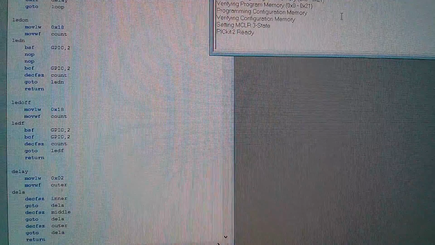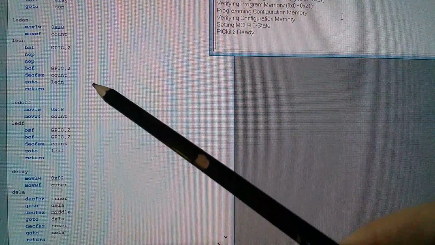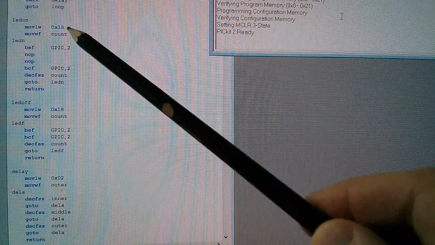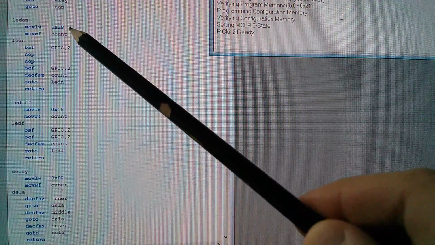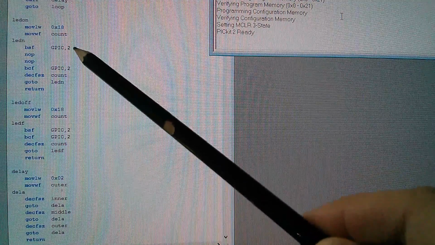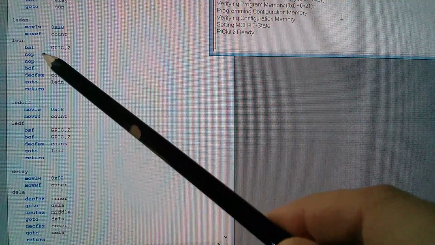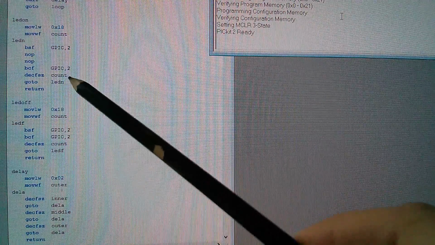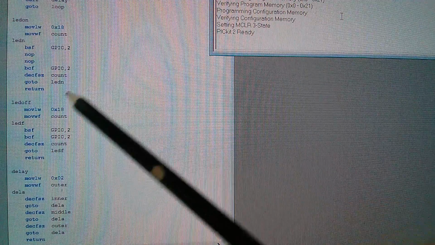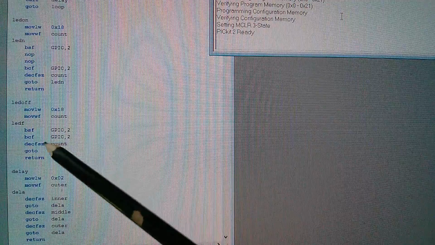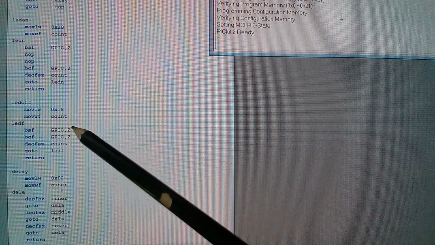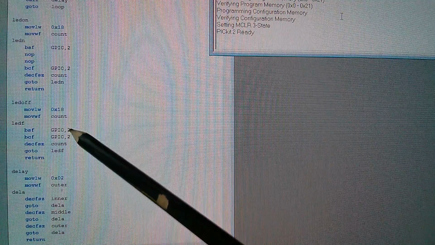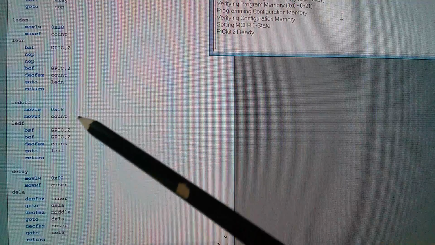And it works. So the way this works, and this is at the new faster 16 megahertz crystal clock speed, is that when you call led on, 18 is put into the counter. Now 18 is hexadecimal, so that's actually 24 decimal. Set the port high and then stuff in a few no operations just to pad that out a bit. This is, remember, the long high time to turn the LED on, and then go around and do that 24 times. Led off does exactly the same, but it doesn't stuff anything between the GPIO being turned on and the GPIO being turned off. So this is now the much shorter 250 nanosecond pulse which is required to turn a NeoPixel off.